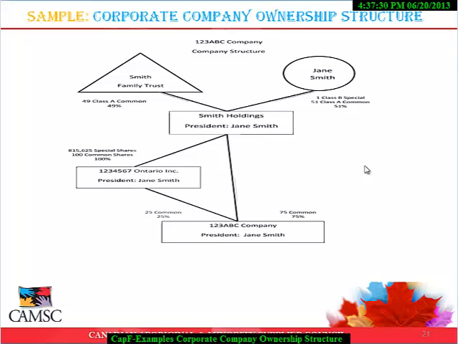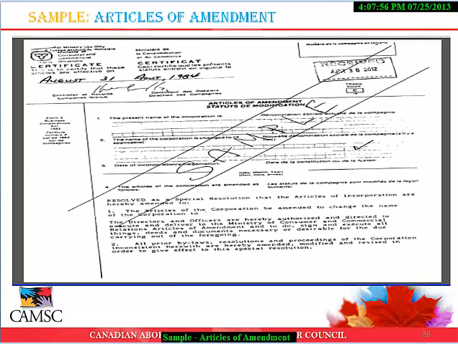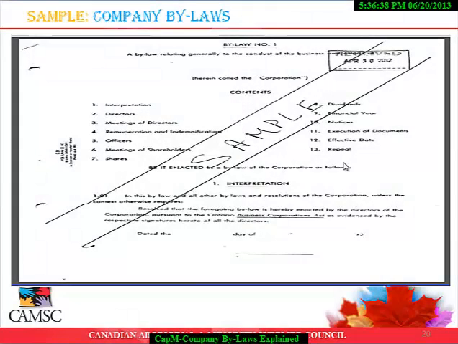Here's an example of what a corporate ownership structure may look like. Please note CAMSI does not certify holding companies; however, if the owner or owners wish to apply for CAMSI certification for any of these companies, they would need to pay a separate fee for each company and support each application with appropriate documentation. Articles of Amendment are available for two specific changes to the corporation: one, to change the name of an existing corporation, and two, to create a new structure of an existing corporation — for example, to change the share structure from unlimited common shares to Class A, B, and C common shares. Company bylaws are rules and regulations enacted by an association or corporation to provide a framework for its operation and management. Bylaws may specify the qualifications, rights and liabilities of membership, and the powers, duties, and grounds for the dissolution of an organization.